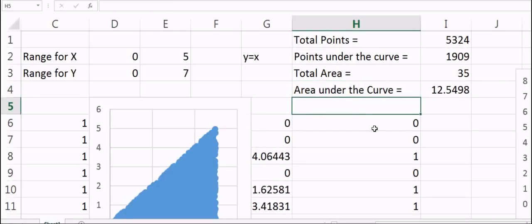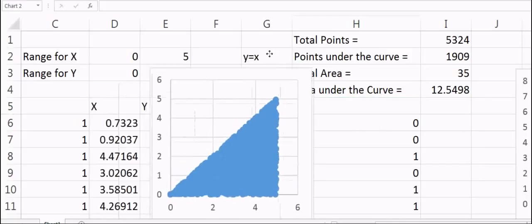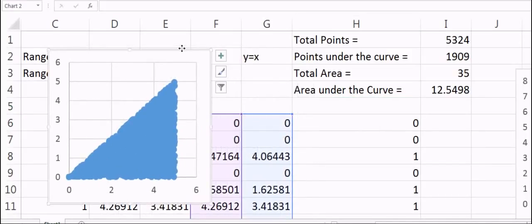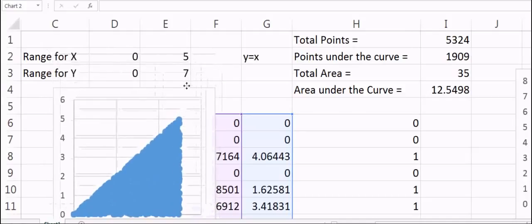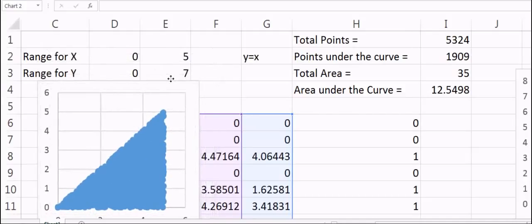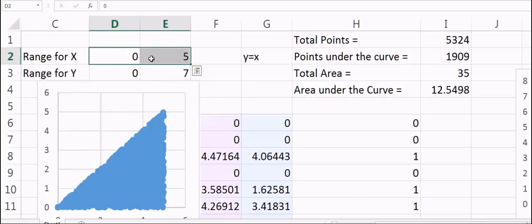So now we have this system where we can modify the equation and we can calculate the area under the curve. But let me also do some more modifications. Here you can see that I am choosing a random range 0 to 5 and 0 to 7. However, if we go to more complicated functions, then I need to modify this range accordingly, so that I am independent of what kind of functions I use.